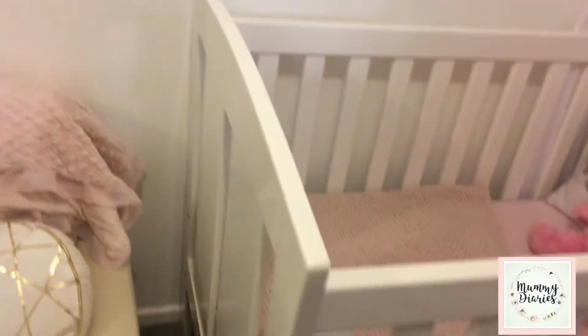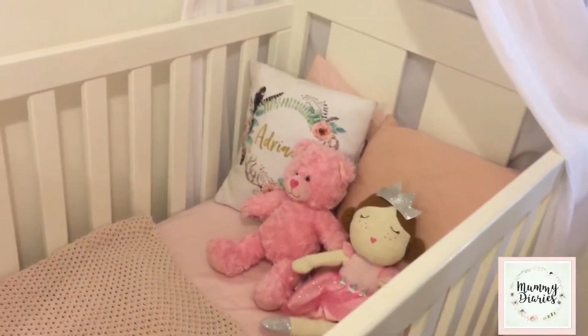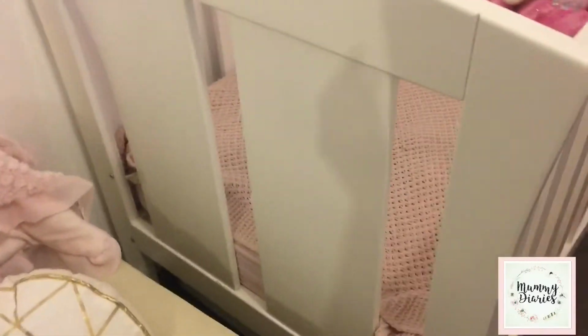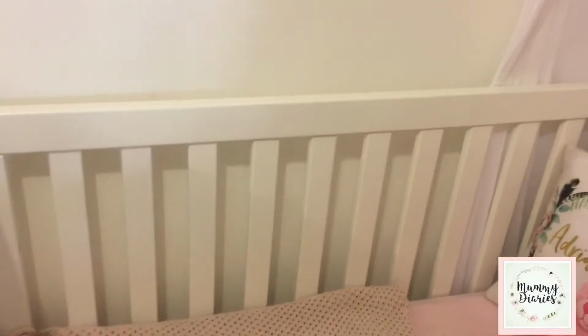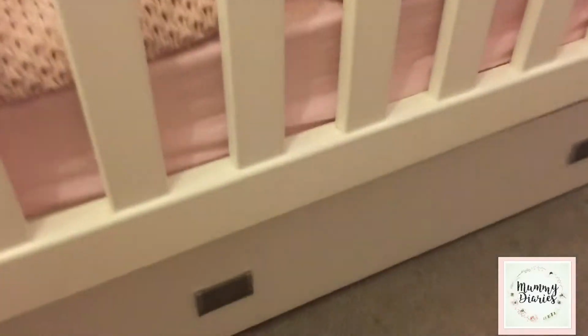Next to her nursing chair is her cot. This is just a white wooden frame cot, simple and classic. Just really love the way it looks. I love the thicker panels here on the sides, and it also has the same on the top of the cot there, and then just the normal thin railings there.